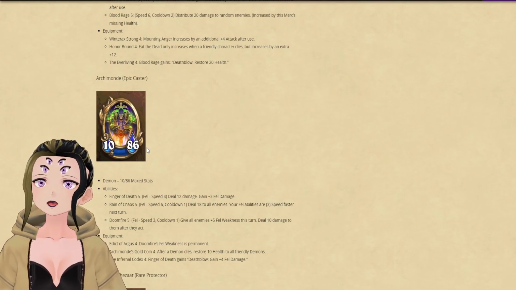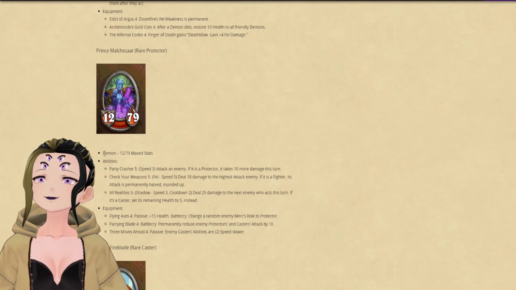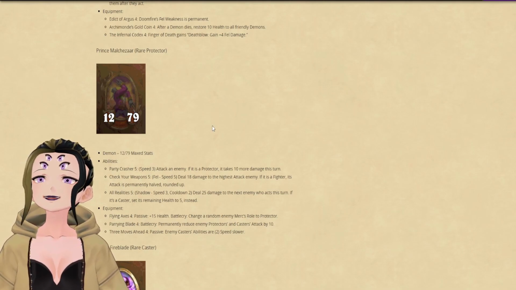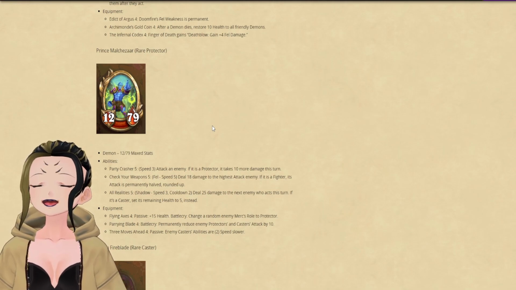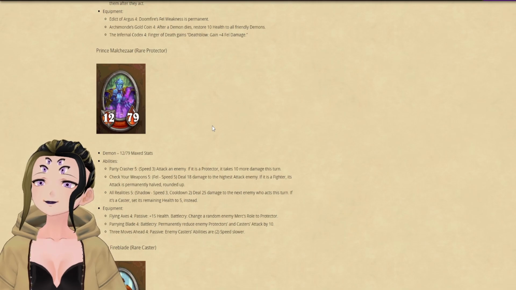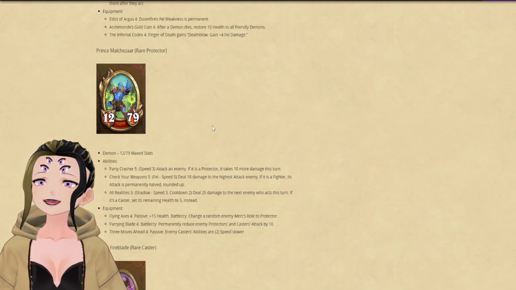Honestly, out of all the mercenaries so far, I think this one is probably the strongest, and we are going to get even more demons, such as Prince Malchezaar, which is a rare protector that has 12 attack, 79 HP at max level. His first ability is Party Crasher, speed of 3, attack an enemy. If it is a protector, it takes 10 more damage this turn.